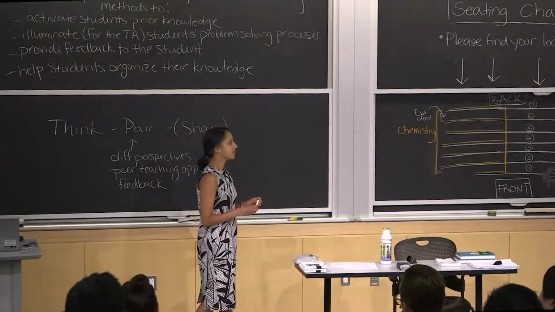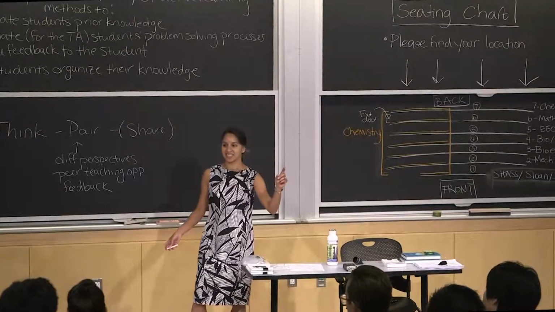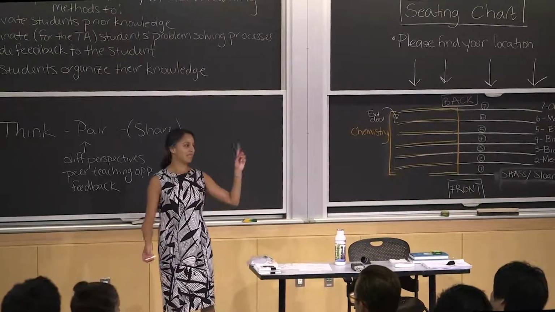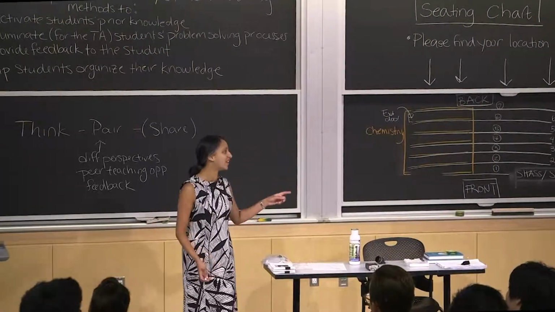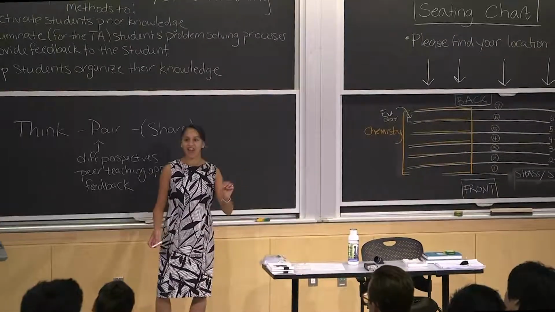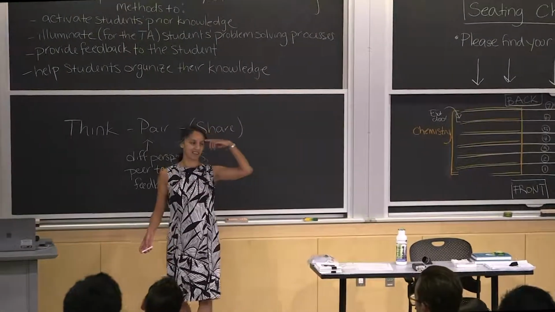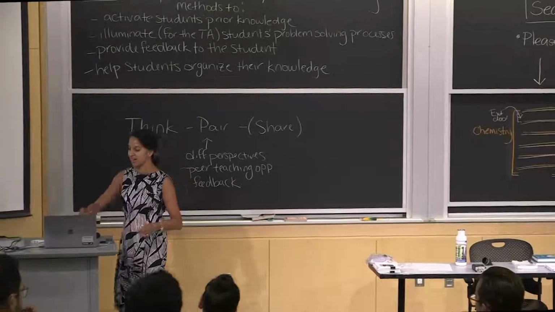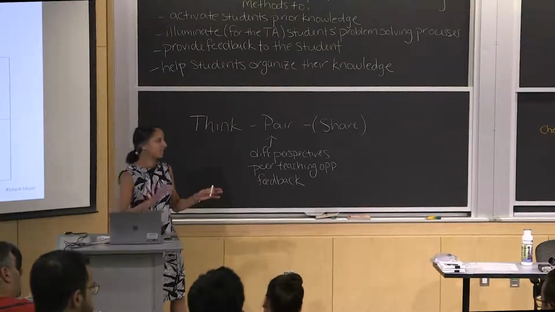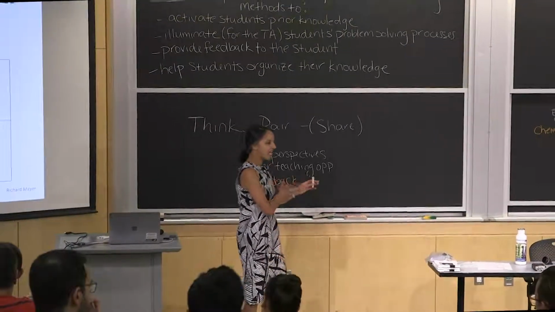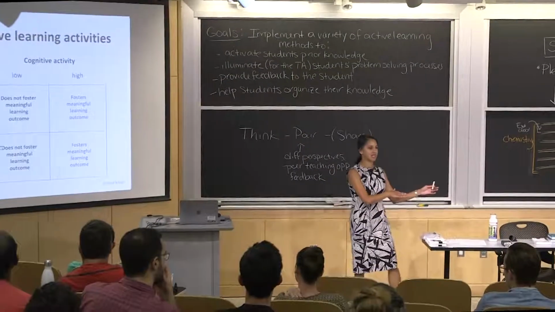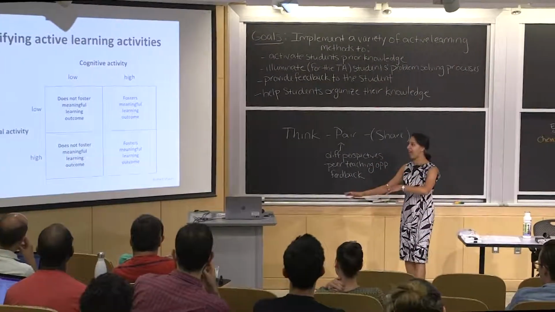Another common misconception about active learning is like, well, I teach a lab, therefore it is active. But that is not always the case. So labs are not necessarily cognitively active, okay? So when we talk about active learning, it does not have to be hands-on, and just because something is hands-on does not necessarily make it active.